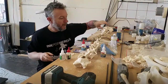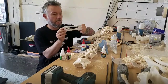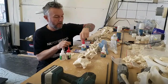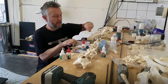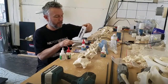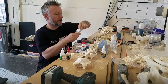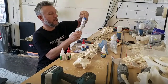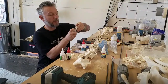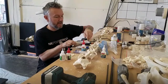The other product that I use a lot of is Milliput, and this is, again, an epoxy like the epoxy glue, but this is epoxy clay. So when you open up a Milliput box, as well as the instructions, you'll find 2 tubes of products. Same as the glue, one is the adhesive or the clay, and the other one is the hardener.